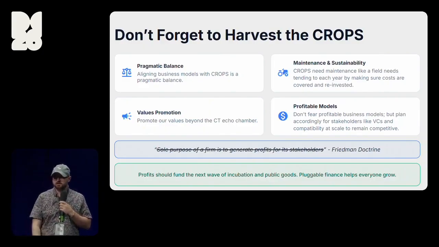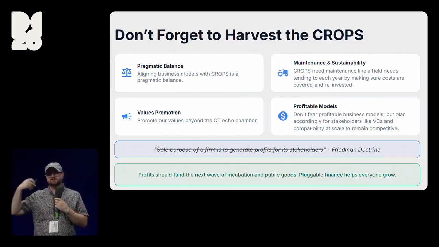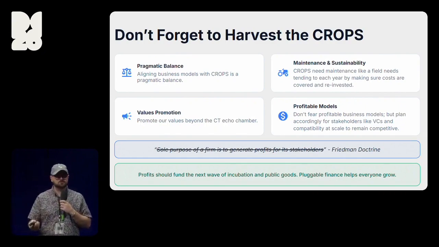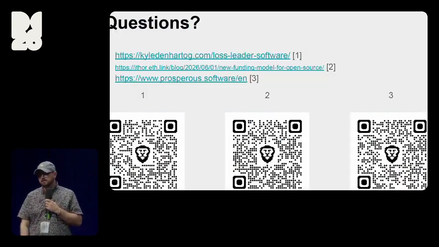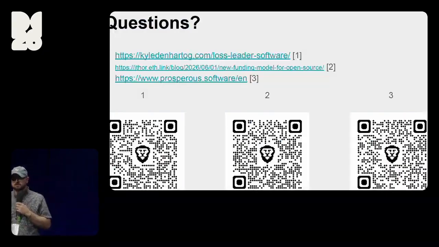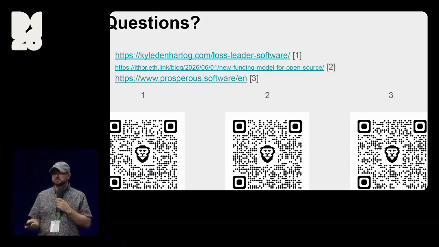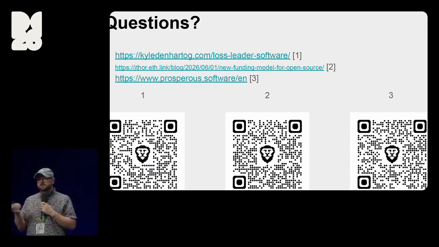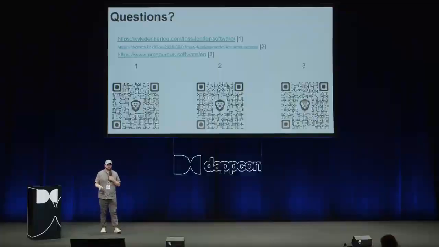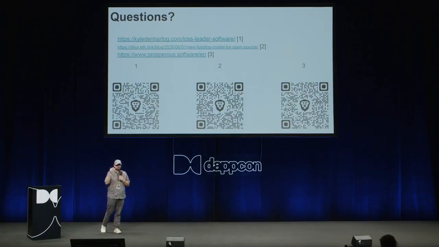This is part of the reason that I point out the Friedman doctrine. You look at the economics of today and this idea of monopolies, and a lot of it comes from the concept of what he was promoting. I say it's time for us to challenge these things when we're building out this new web. If you want to read through any of these blog posts, the first one is mine. There are other people talking about these ideas too, challenging my theories or presenting new ones. I highly recommend people take a look at these as well, because ultimately we're not going to be here in 10 years' time if we can't find a sustainable way to do this, or we're going to end up back in the Google model where "don't be evil" turns into, "oh well, we'll just collect all your data."